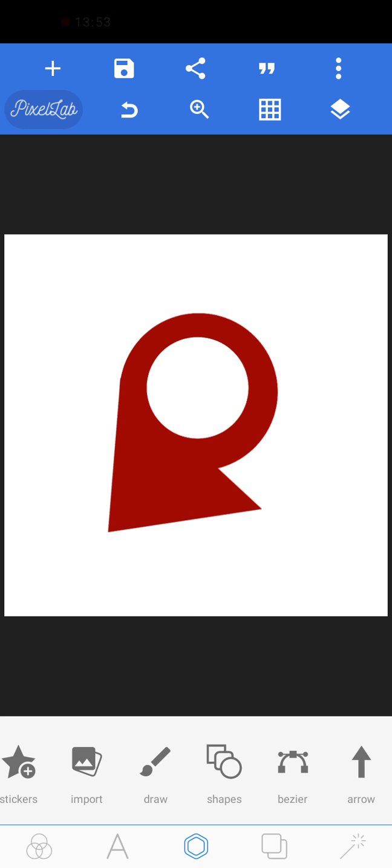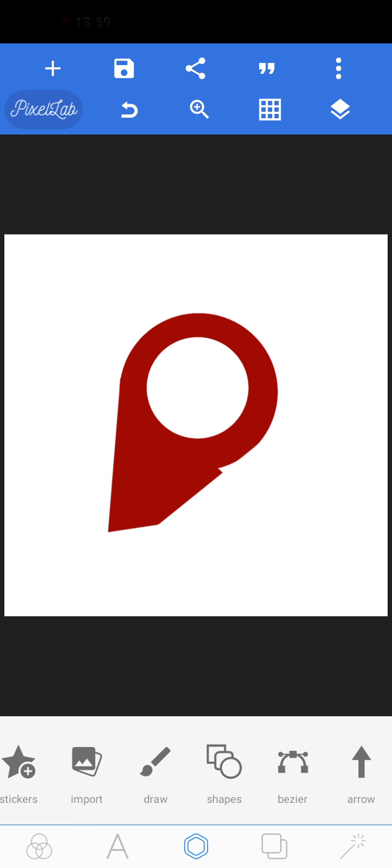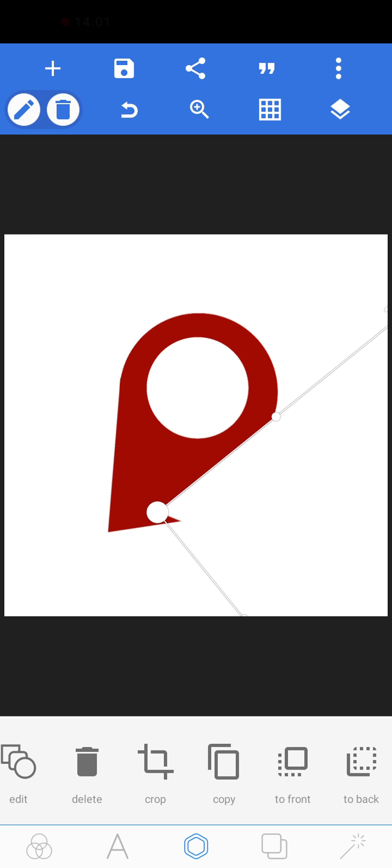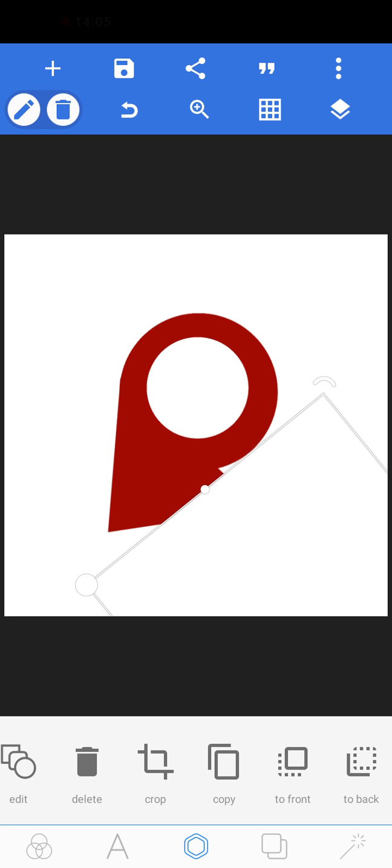But the only thing now I want to do is make this other edge rhyme with the circle. So I will unlock my white triangle and use it to do that. First I want to bend this. Let me bend this like this. Then bring it here.